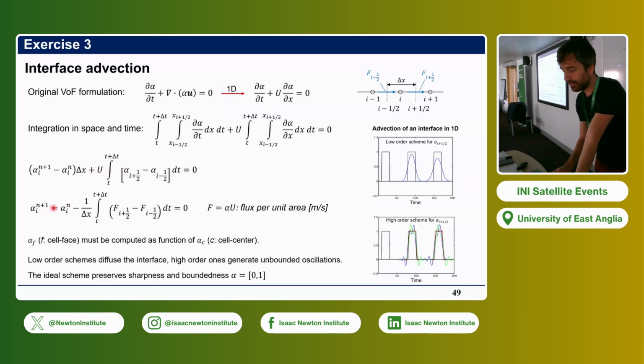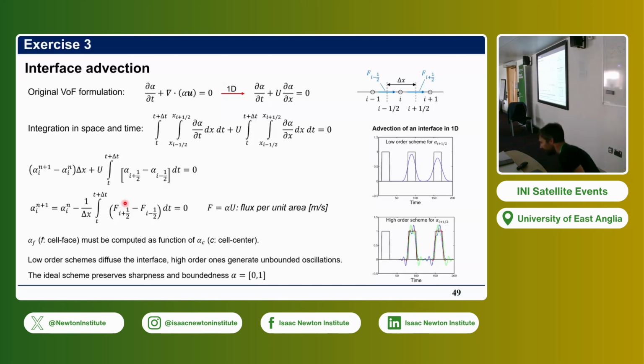So let's say that alpha at the new time step is equal to alpha at the old time step minus the net sum of the fluxes of alpha at the two faces. So everything is quite intuitive. Imagine to have this one-dimensional domain. You are solving for this cell i here. If you know the fluxes here, you know what will be. You just do a balance of the fluxes and you get the alpha at the new time level.